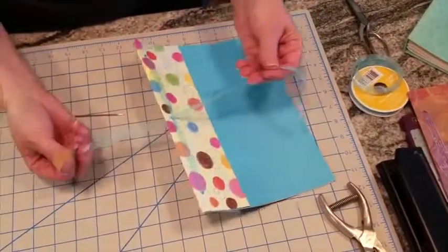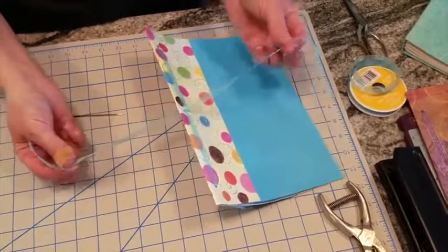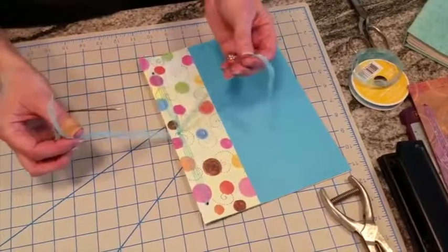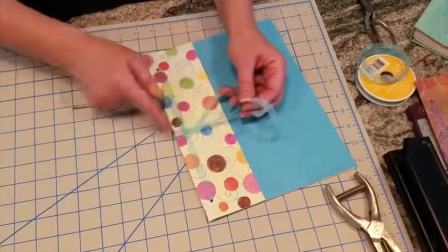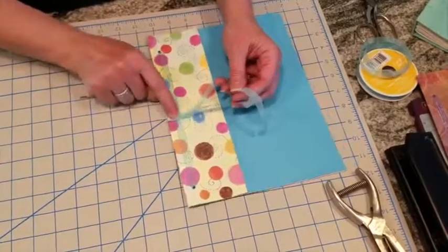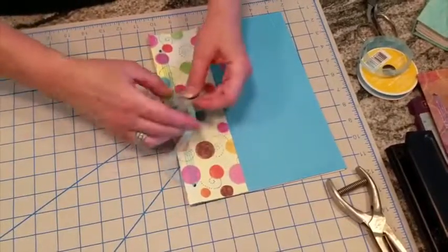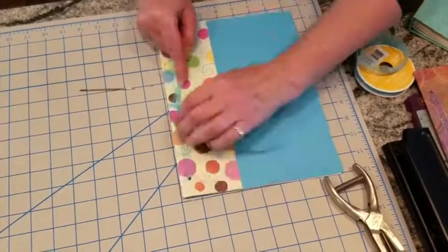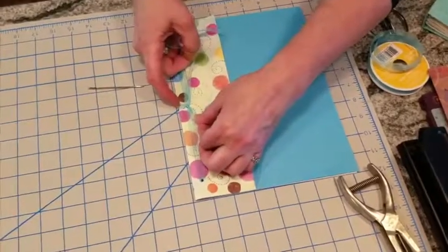That's the last time we go through the holes. Straighten out the ribbon and you have two tails left over. Your book is bound — the pages aren't going to fall out — and you have a tail on either side. Now it is up to you where to put the bow. You can put the bow on the front of the book or on the spine. I kind of like them on the front because I think it looks fancy. Tie your bow right over the top of that center hole, or if you want it on the side, tie your bow on the side.